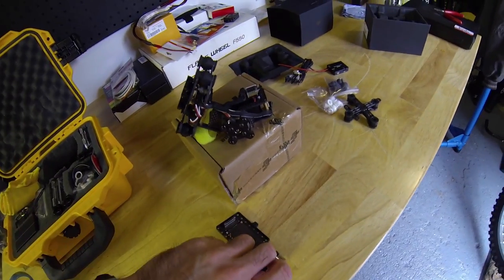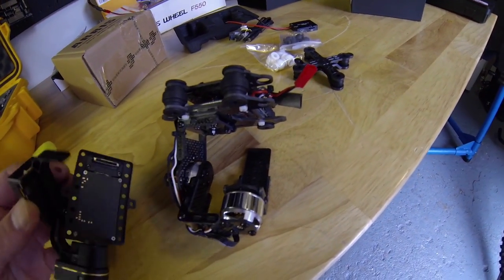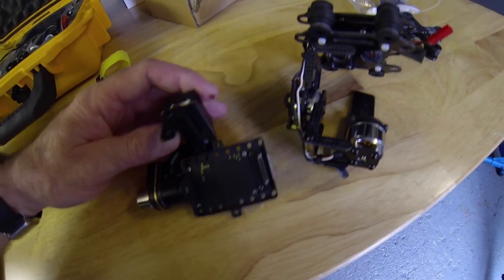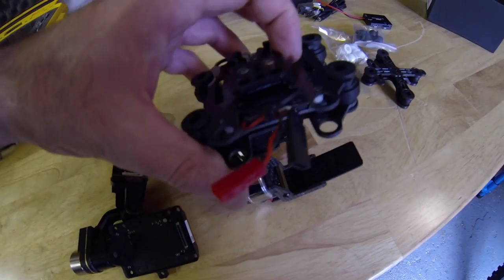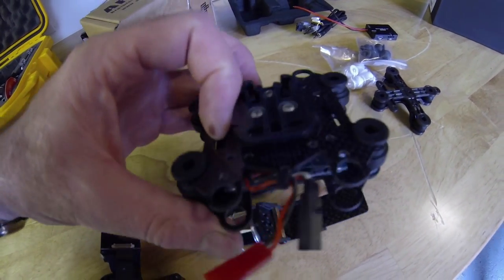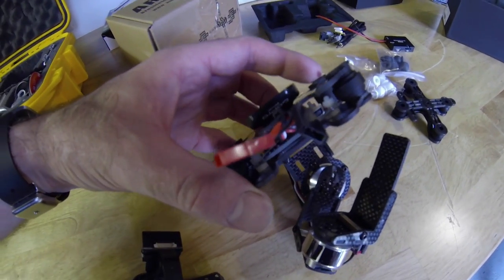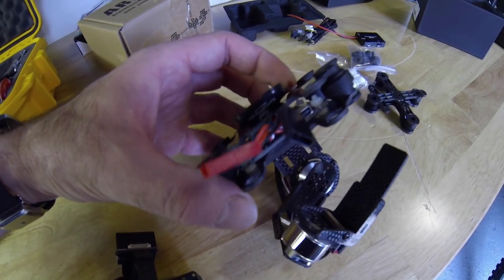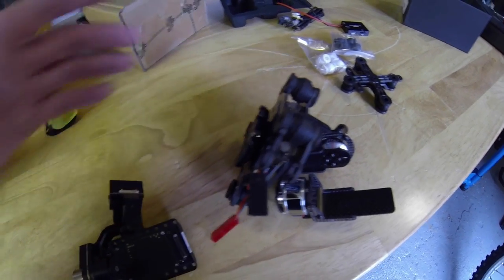It's absolutely gorgeous. And if you compare it to the Arris 2000, I think they're going to give the same footage. I don't think there's going to be a huge amount of difference in terms of the quality of the footage. And the beauty with the Arris 2000, I think, is it's got its own brushless gimbal control board built in, so all it needs is power. So you could mount it to anything really, and it would do its thing. So I think that's a definite plus point for the Arris 2000.